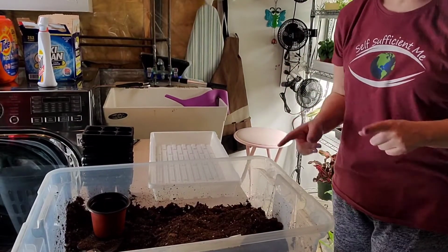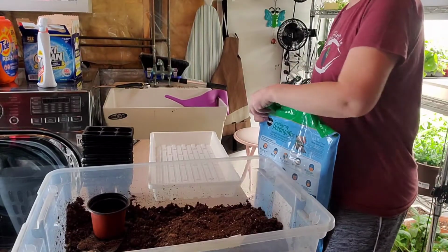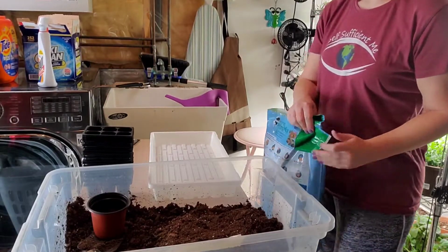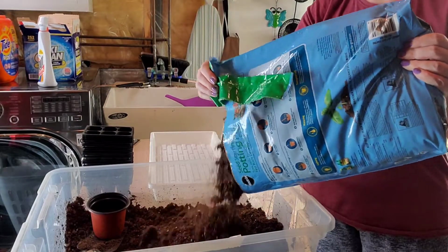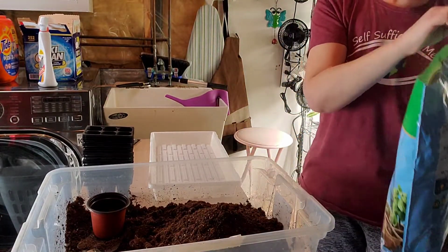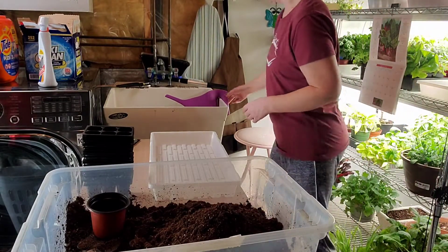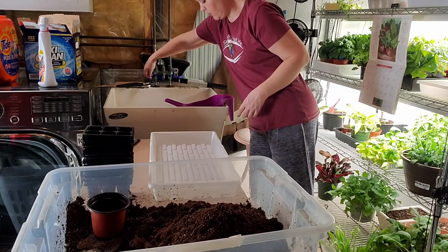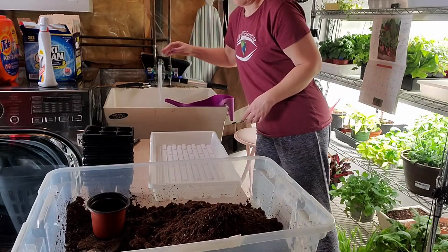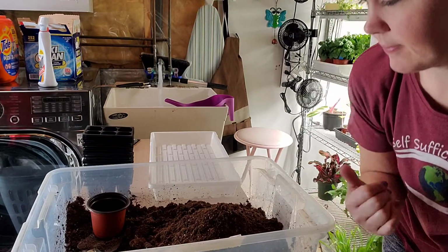But I will show you what I actually do. I'm going to pour a little bit more in here because I'm going to need quite a bit, I think, for my seedlings. I do two things. First, our water heater is always turned up pretty high, and so I do use the hottest water I can get. Let that run a minute. It's pretty noisy.